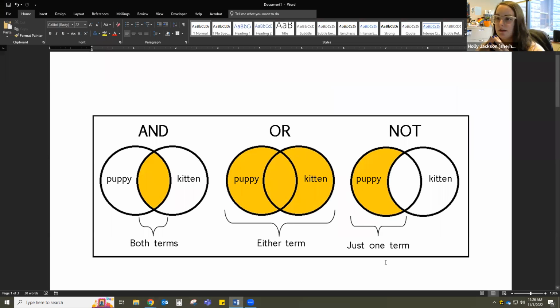So and is in a Venn diagram between two words, looking at that middle area connecting them. So if I'm looking at puppies and kittens, it's looking for things that are puppies and kittens. If you use puppies or kittens, it's going to expand your search. It's going to give you anything related to puppies or kittens, including things that are in that middle intersection. And if you want puppies, not kittens, you can use the word not to weed out results. This is helpful if you're having things pop up that aren't necessarily relevant. So you can type your topic, not science, not nursing, not art, not whatever area it might be popping up.